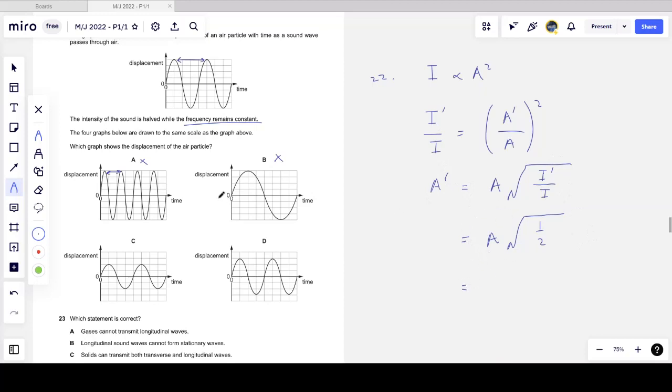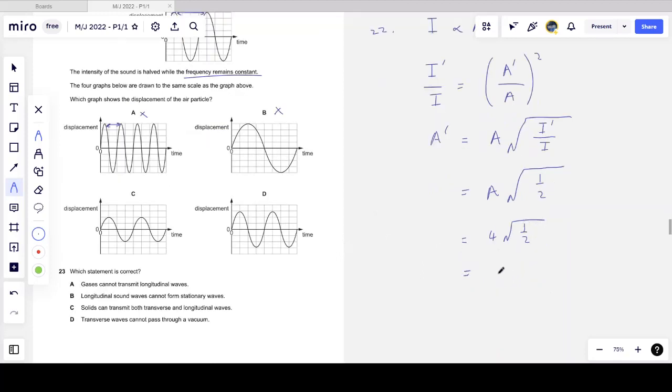And the original amplitude, if I just go on blocks, since I don't really have values, is 4 units: 1, 2, 3, 4 units. And so that's 4 times the square root of half. So the new amplitude must be 2.8 in units. And so what I need is 2.8 blocks, or just under 3 blocks.